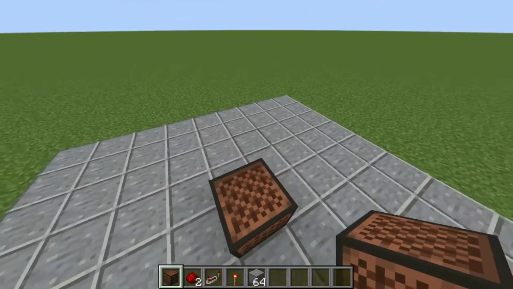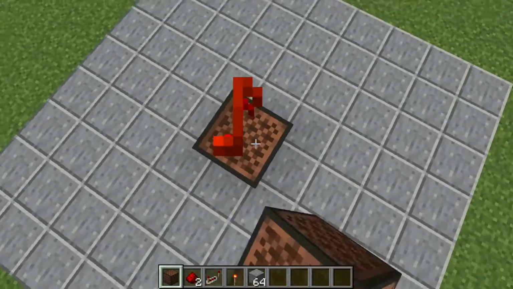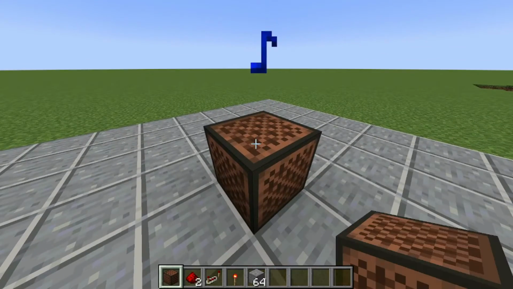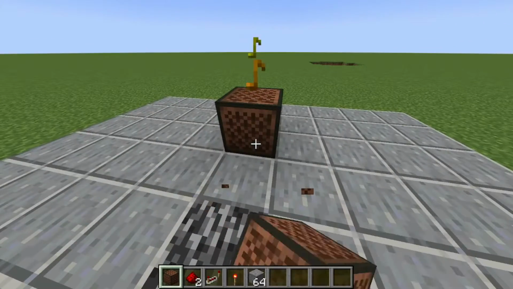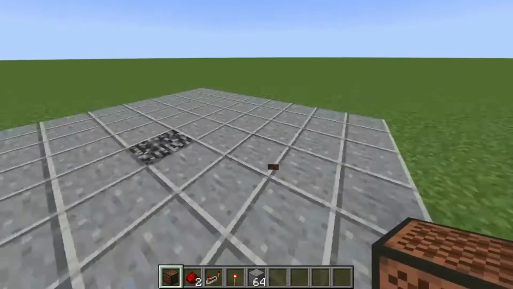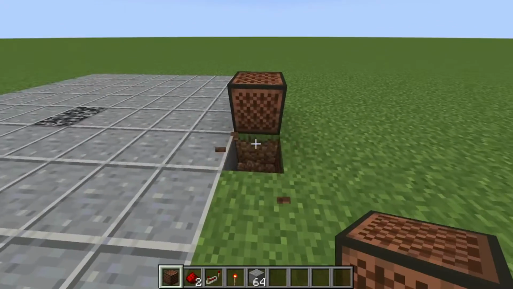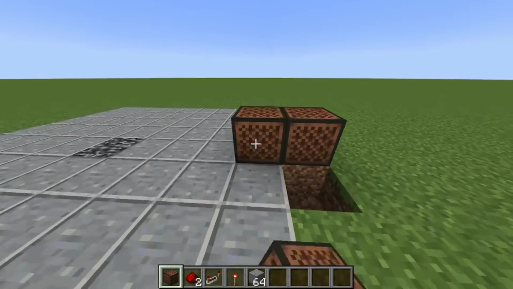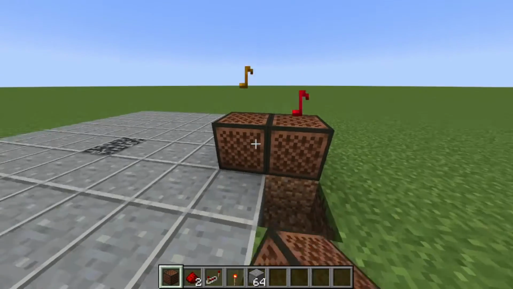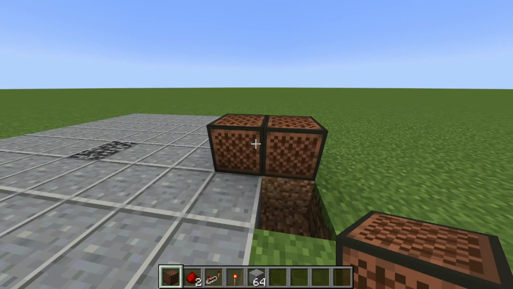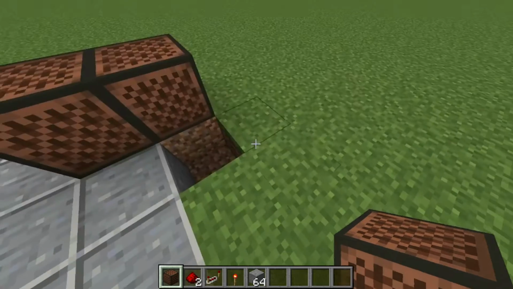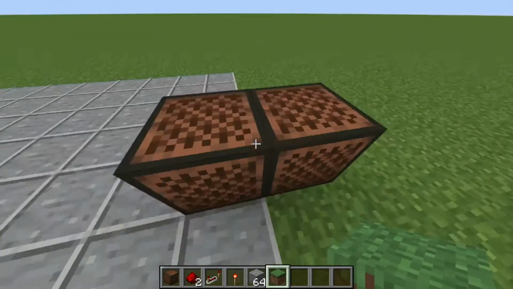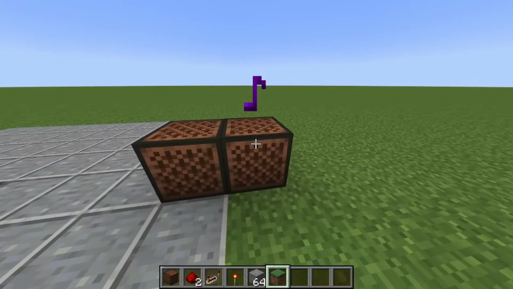Next is the note block. The note block can make music. Very nice. And depending on the block underneath of it, it makes different sounds. You can right-click it to tweak it, or in survival you can just punch it to make the noise that it's on.